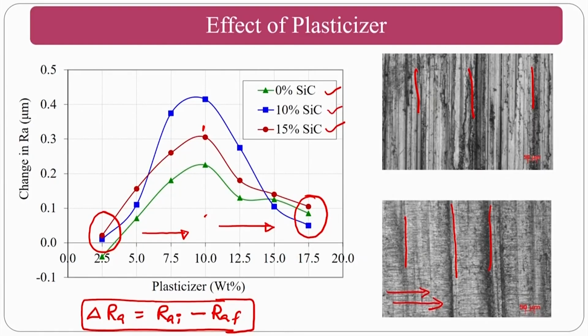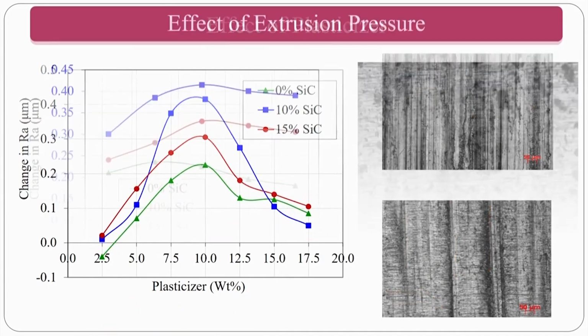If you have the optimum amount, you will get better flowability and better abrasion. That is why you will get an optimum amount of radial force, an optimum amount of axial force and axial velocity, for which the shearing action will be good and the change in roughness will be good.